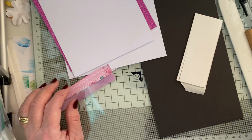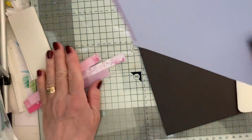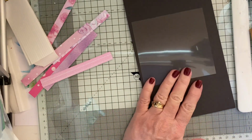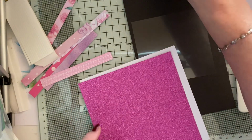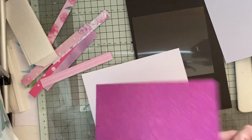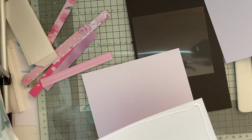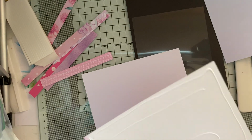And they're just from a paper pad that I had some scraps, and I've got some foam strips. So let's put this bit together first. I'll just put the acetate on there so I can see it. That doesn't fill me with confidence when I say that, because I'll probably lose it. Hopefully not. Hopefully this is going to turn out.